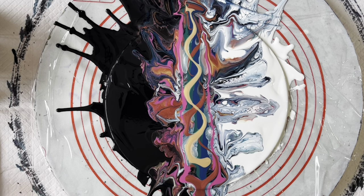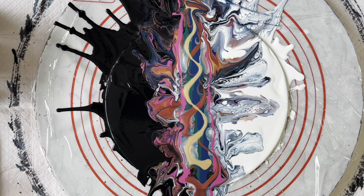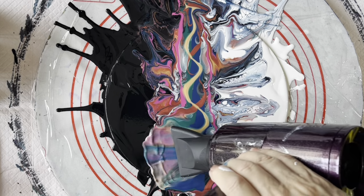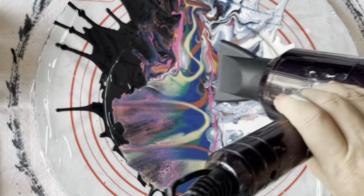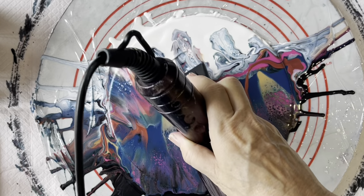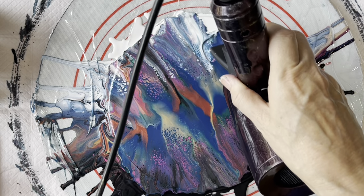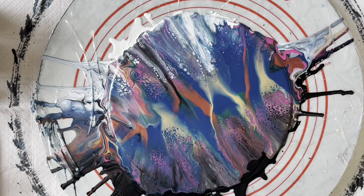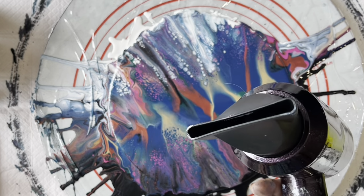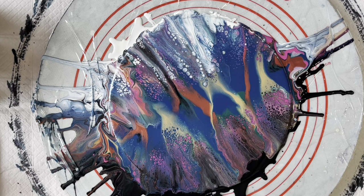Okay, I'm going to have paint going everywhere. So now I'm just going to use my normal hairdryer that I use on low. I really like this hairdryer because when I have it on low, I can really control it quite well. So even though that was a small piece, that hairdryer blew that out beautifully. So I should have used it in the first place.